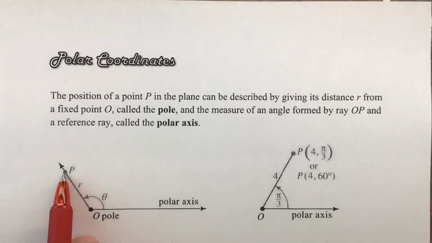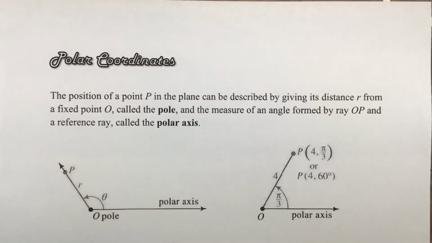All right, now to describe P, instead of giving a negative x value and then a positive y value to get to here, what we could do is say point P is a certain distance away from O. Call it r. Radius is what we're kind of referring to here, though. Describe it as a certain distance away, and then provide a direction by using theta. And theta is going to be measured from the positive x-axis side. We call it the polar axis here, but just think of it as the positive x-axis.